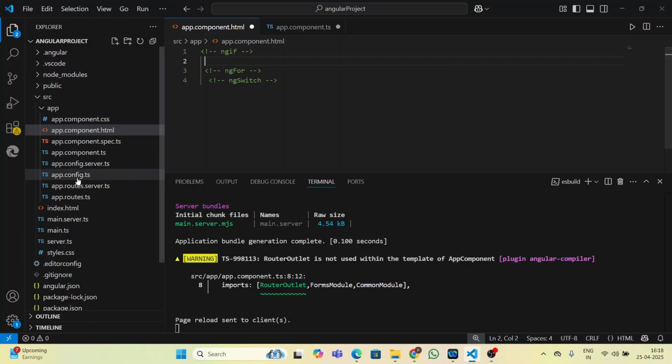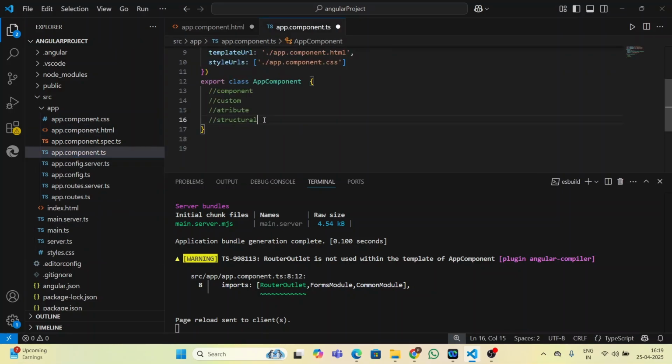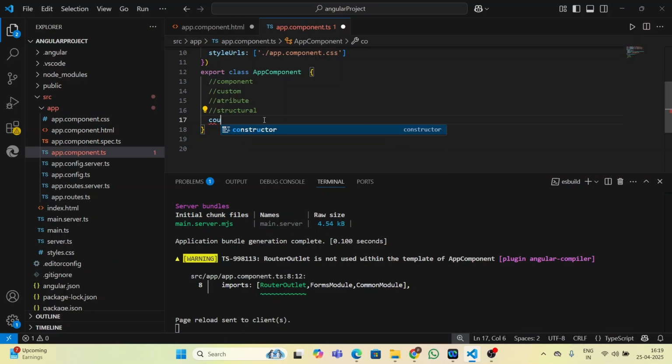So ngIf, firstly I am taking one array in ts file, courses, or else names, a, b, c. These are my names. Names equal to variable assignment.